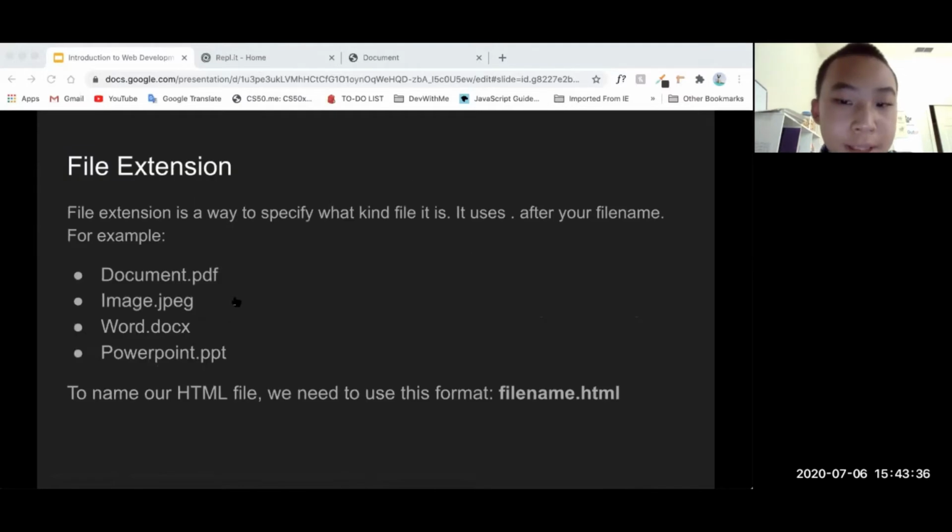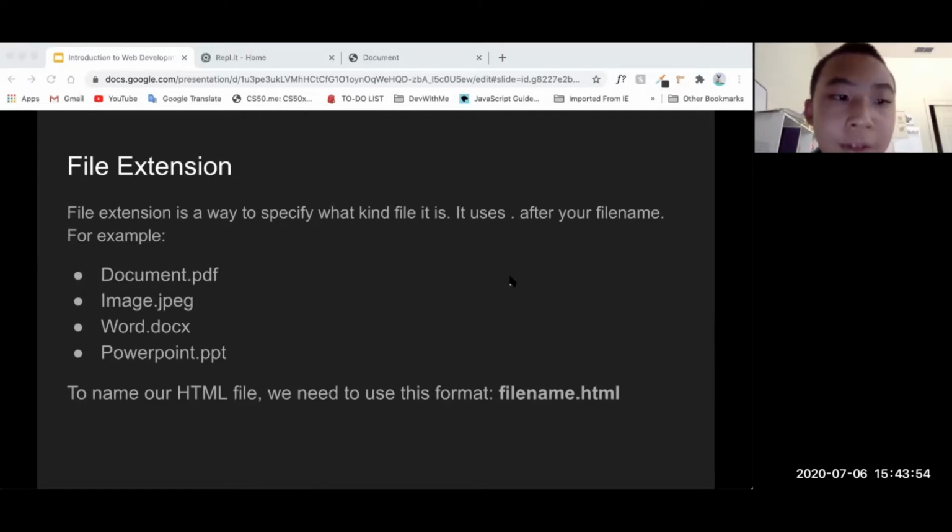A file extension is basically a way to specify what kind of file it is. For example, we may have files named document.pdf, image.jpg, word.docx, or powerpoint.ppt.